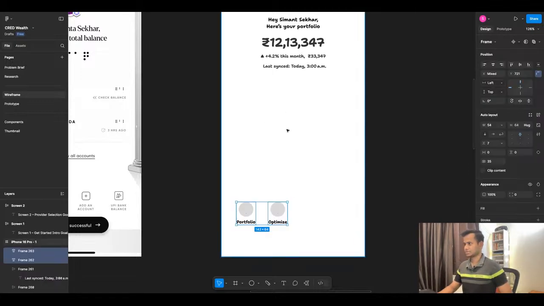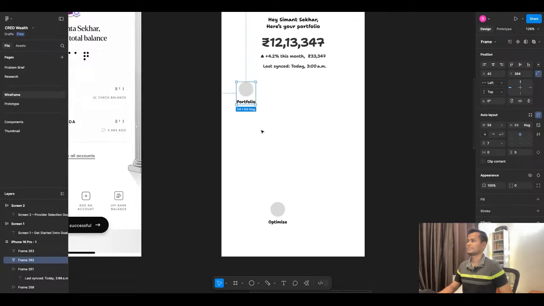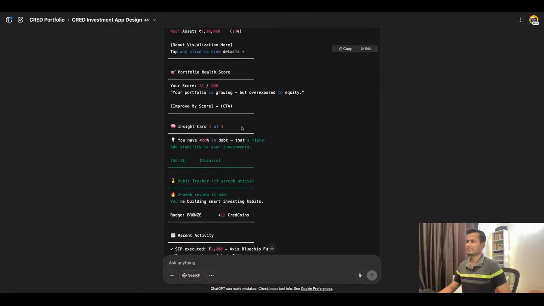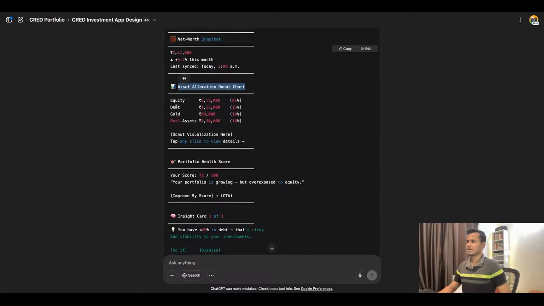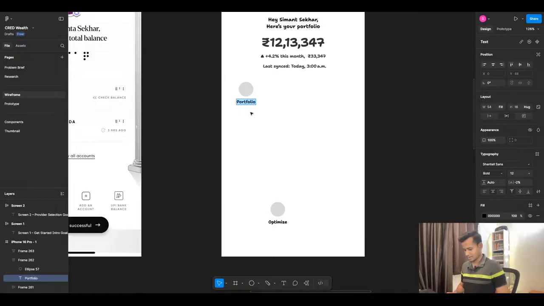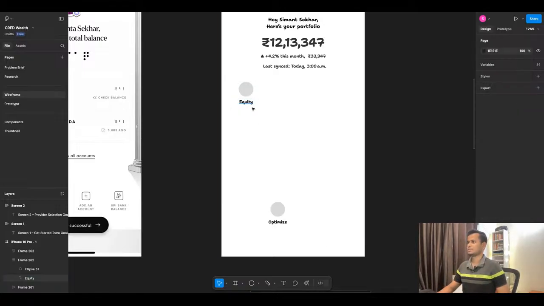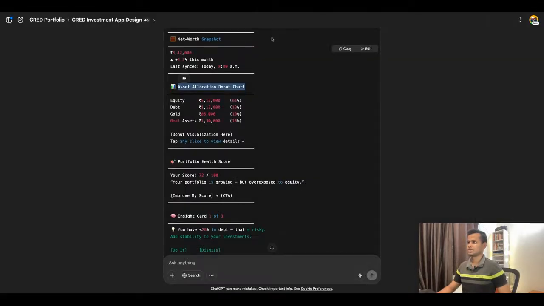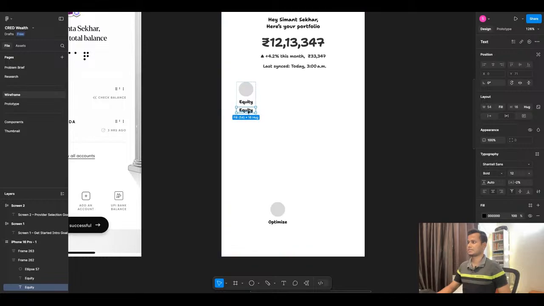Okay, we can take the same information here. Now what do we have here? We have equity, debt, gold, real estate. Equity has 5.2 LPA.